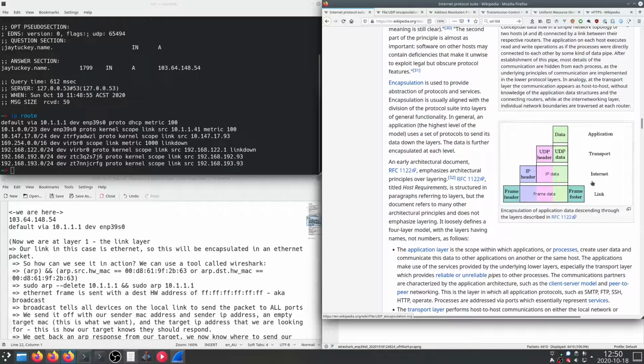Then we go up the stack one and we've got this internet layer, or the Internet Protocol layer. In the Internet Protocol layer we have our IP header and then our IP data. Within the IP data, this is where the actual transport layer is stored. In this case, it's showing UDP. However, for our example that we've been looking at, we will be talking TCP, Transmission Control Protocol.